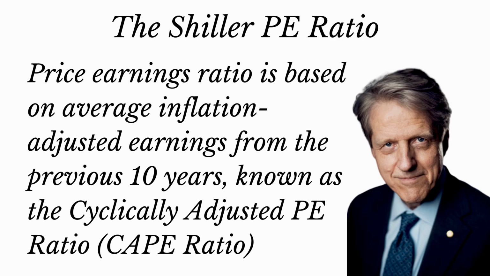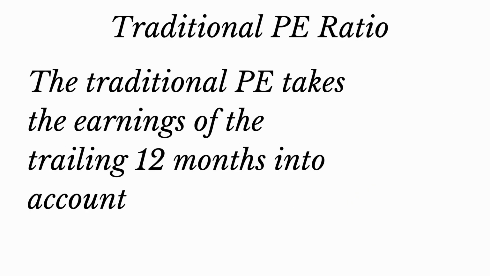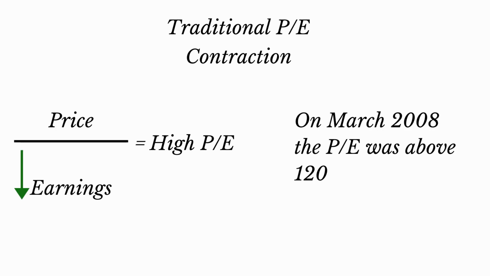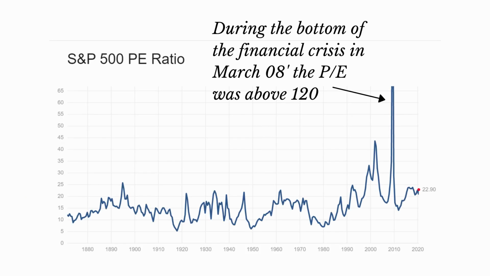The regular PE ratio uses the ratio of the S&P 500 index over the trailing 12-month earnings of the S&P 500 companies. During economic expansions, companies have high profit margins and earnings. The PE ratio then becomes artificially low due to higher earnings. During recessions, profit margins are low and earnings are low. Then the regular PE ratio becomes higher. So it means that in recessions, the PE ratio, the normal, traditional one, actually sends you selling signals.